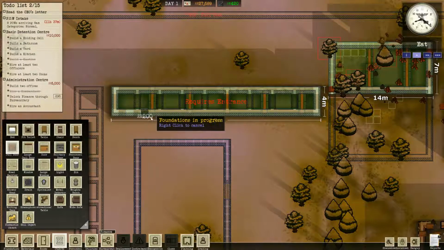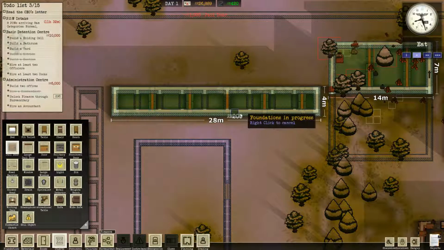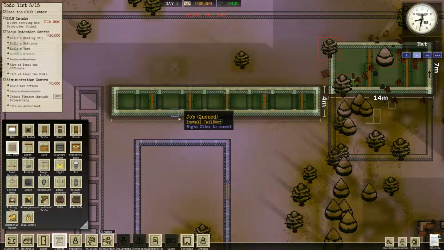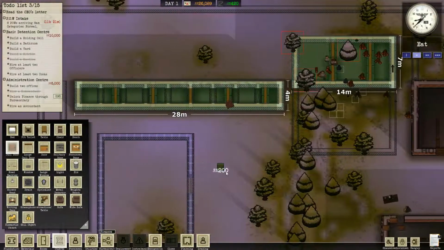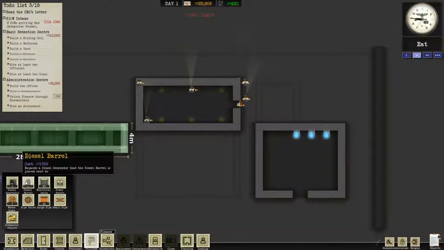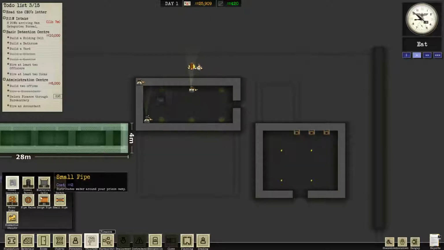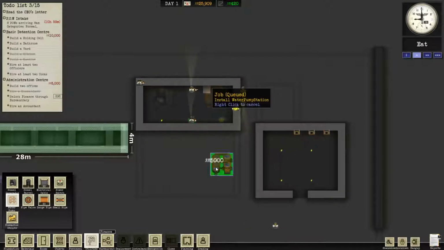jail door. Boom. Hope those are all in the right place. I guess we'll see. Oh, I think that room is almost done. That will be nice. Alright, let's put the diesel generator right there, and the water pump. I don't know why it can't go there. We'll put it right there.